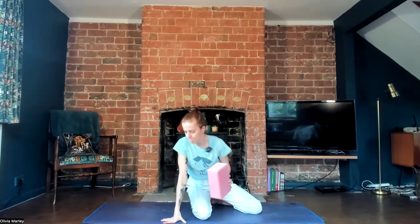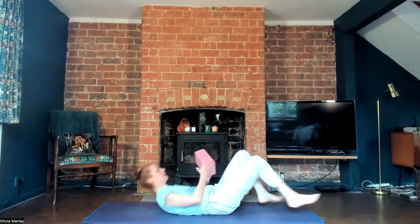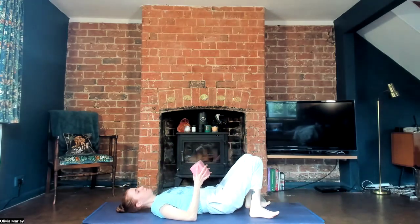I'm going to be using a yoga block. If you haven't got one of those, then you could maybe have a cushion or a book. Something like that would work really well. And that's it. Let's start lying down on your back. And have your knees bent.